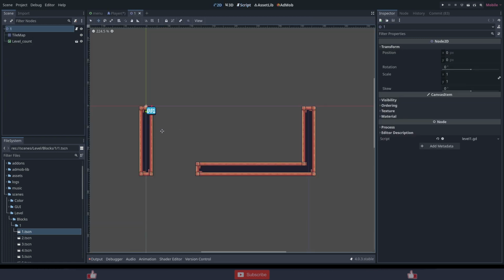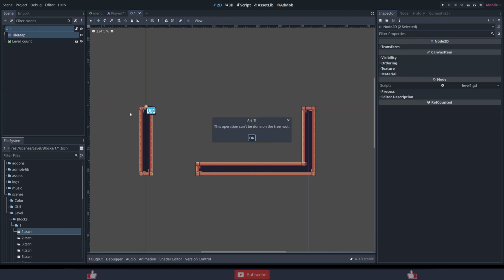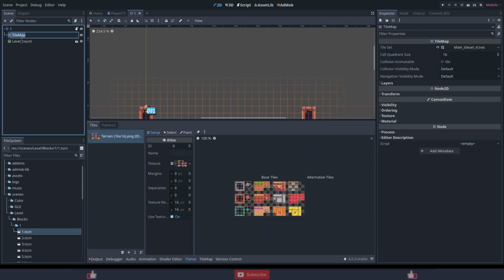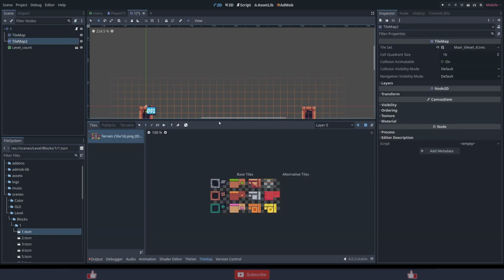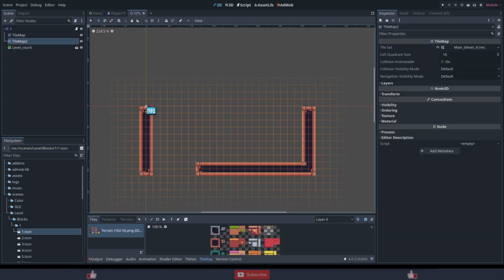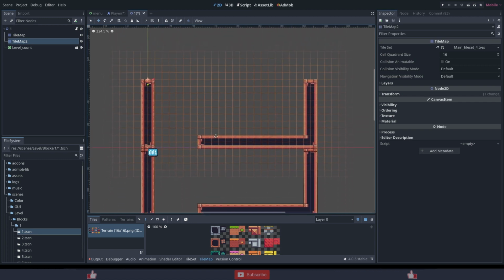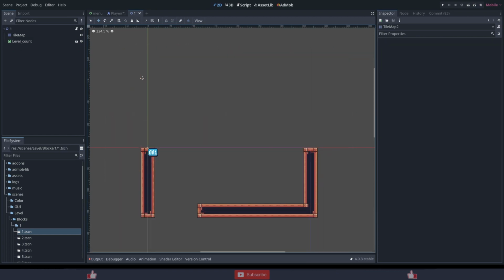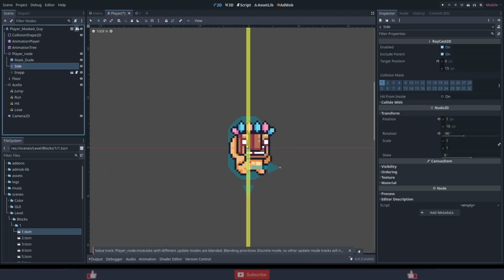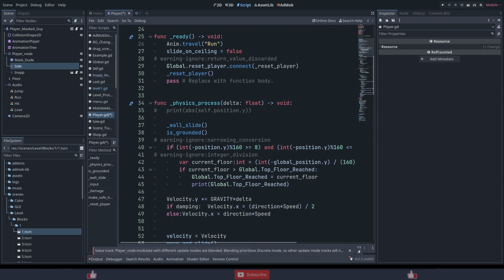So if the player is somewhere around this part, the player has reached floor 1. And let me show you. If the player again reaches up to this second floor, and it's around this part, then it calculates as floor 2. So it's basically math for adding up the floors, for showing which floor the character is in.